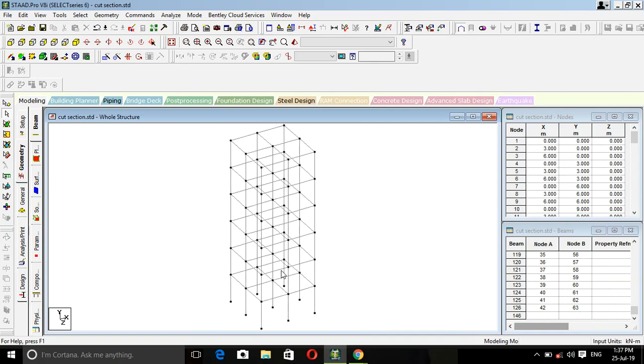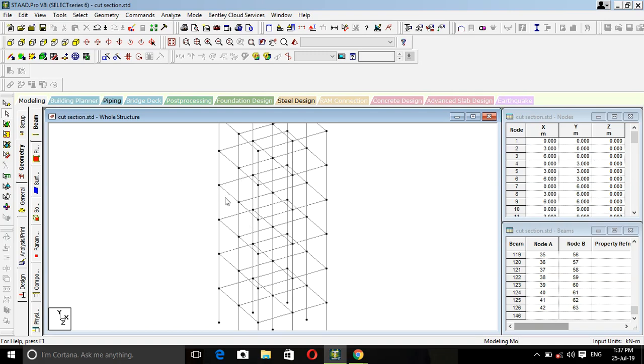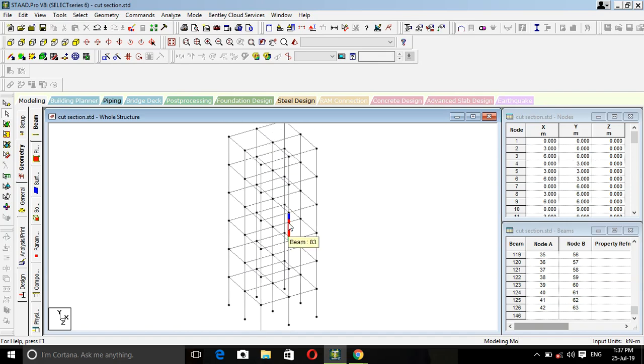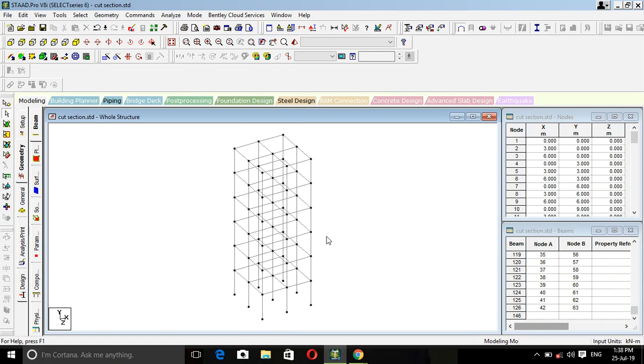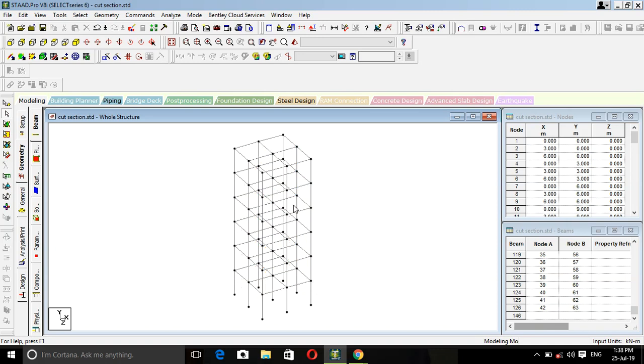Okay, but I want to make a change in a particular floor. Say this floor. So what should I do? For this, there is a tool in STAAD.Pro. We can make a change. Look, if I put Shift plus N, I get node number. Fine. Again pressing Shift plus N, this is going to hide. And Shift plus B, I get beam number. Fine. So remember this thing. Shift plus N means node, N for node, and Shift plus B, got beam number. B for beam. So first press Shift plus N.